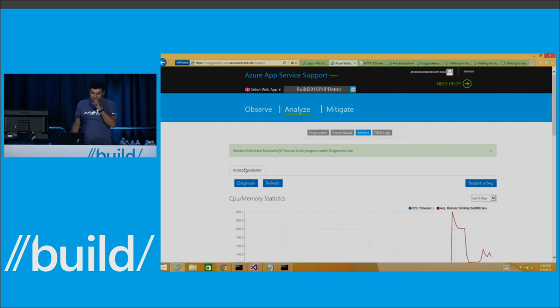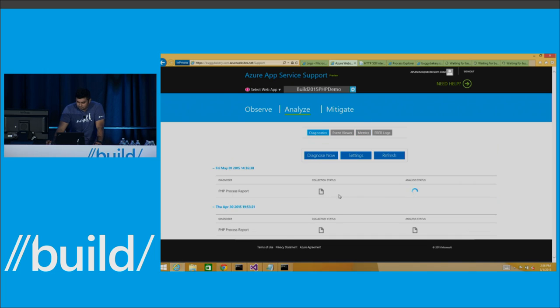When I click Submit Diagnosis from this point, what I'm basically saying is, don't run the session on all the instances that I might have on the website. I just care about this specific one because it doesn't look right. So I'm going to initiate on that instead of taking the whole site down, right? And I'll show you what it looks like when we scale to 2 of them. But it should have kicked off the session here for PHP.